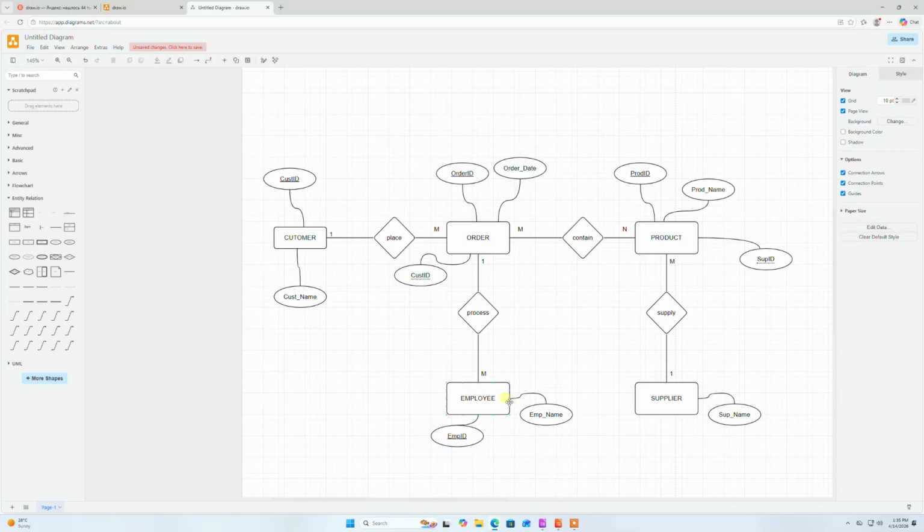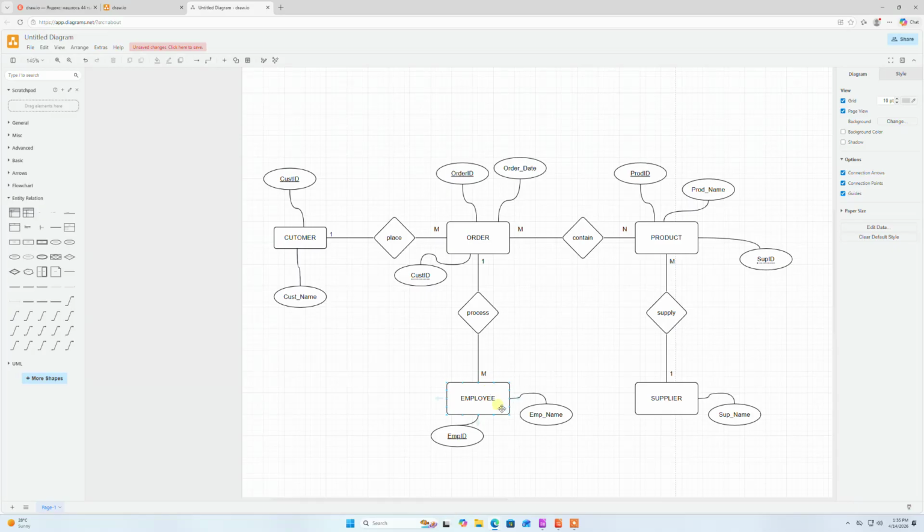How can I identify where I will be adding the foreign key to all these entities, which entity will contain the foreign key? We already talked about the foreign key and how I can add it. So the simple rule is to see where there is the many relationship at that entity, you will have to add the foreign key.